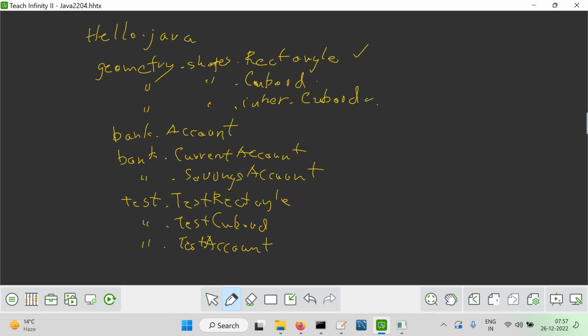Okay, one more thing. What we had done earlier was a javadoc. Okay, let's try javadoc again now, or let me first show you the meaning of the switch. There are a few switches in the javadoc command, and we had used one of the switches called minus package, right?